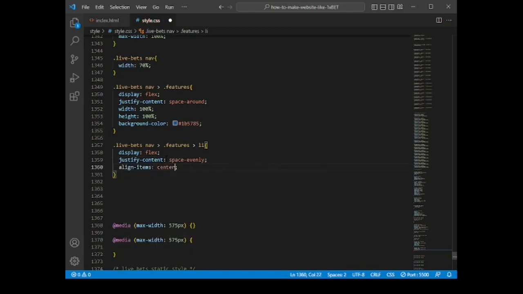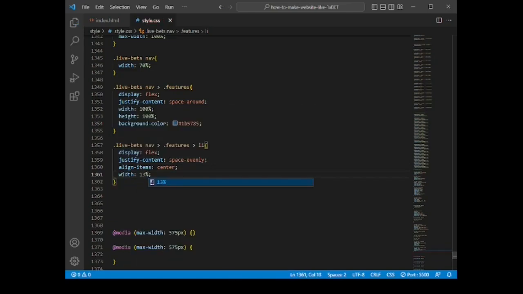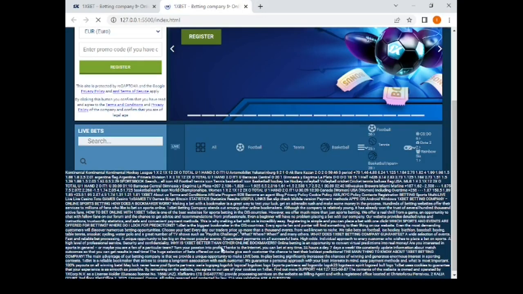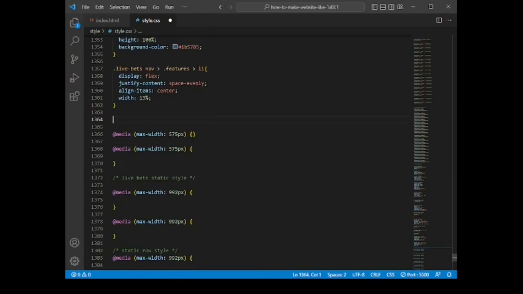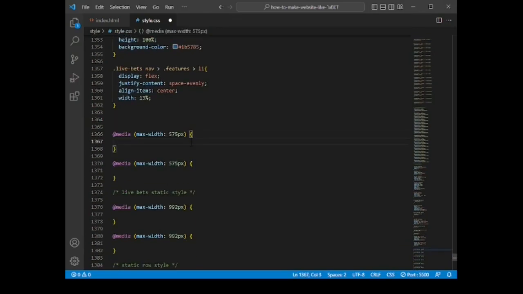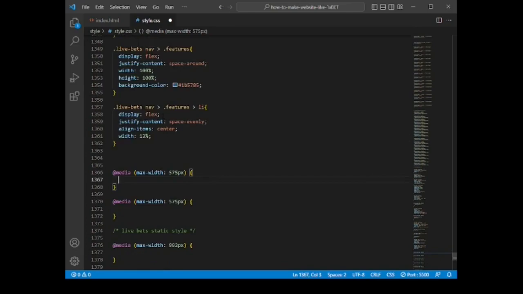Align items to the center. Width 13%. Yes, you see they've been displayed flexibly. Then we move to mobile view. For the mobile view, I'm going to put this text for the mobile view.